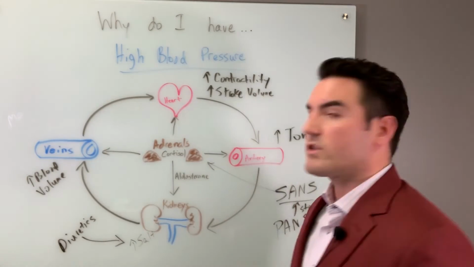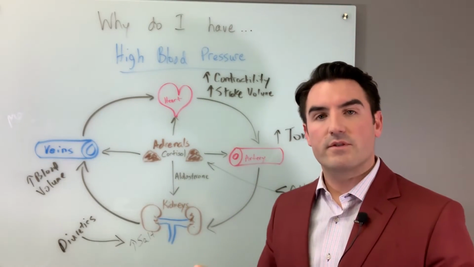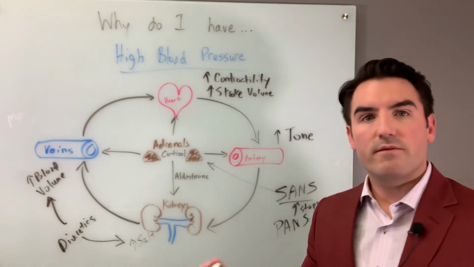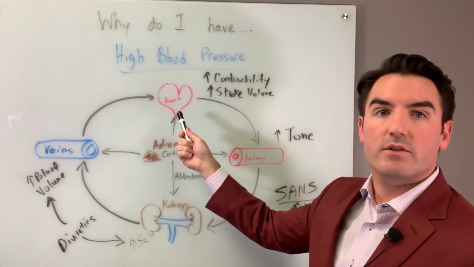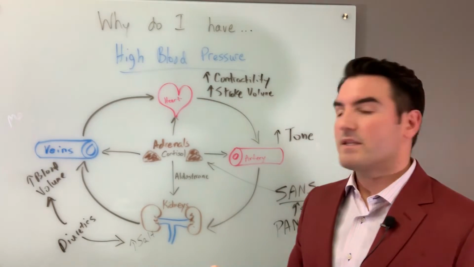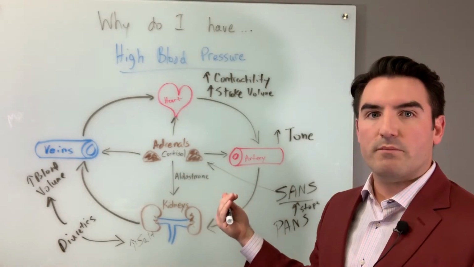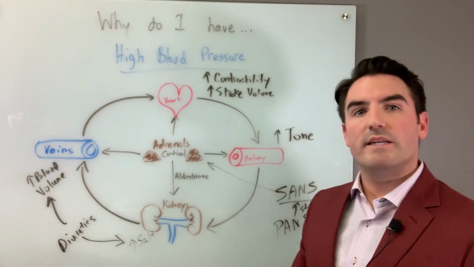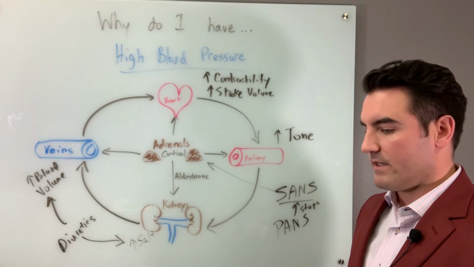So diuretics work to reduce the salt that the kidneys can handle, and as it reduces the amount of salt the kidneys absorb, the actual blood volume decreases. And when the blood volume decreases, well, your blood pressure decreases just because there's less blood going to the heart. So if there's less going to the heart, there's less going to the arteries, now your blood pressure is lower. So basically, diuretics are putting you in a controlled state of dehydration in order to lower your blood pressure. So you can imagine some of the side effects you would get from that. But it's not ideal to be in a controlled state of dehydration, so it's best to fix the underlying cause. That's diuretics in a nutshell.